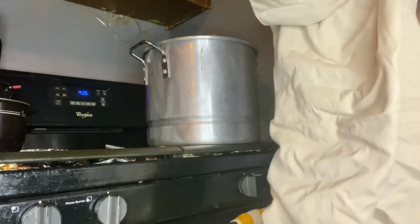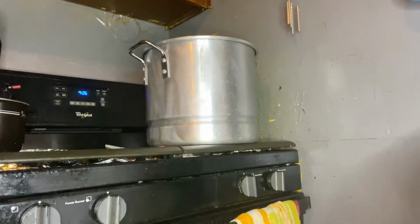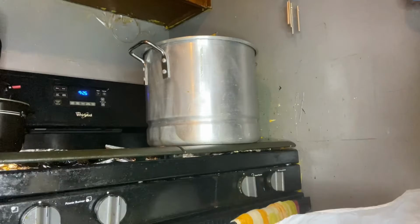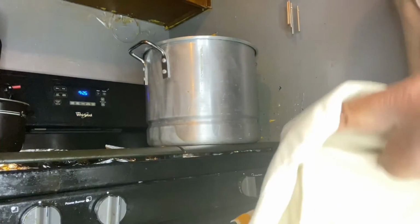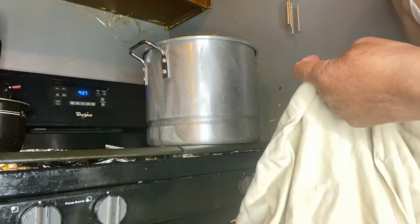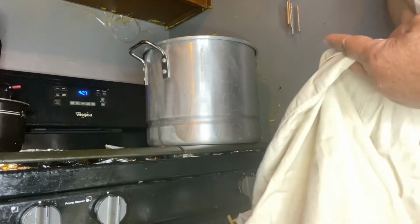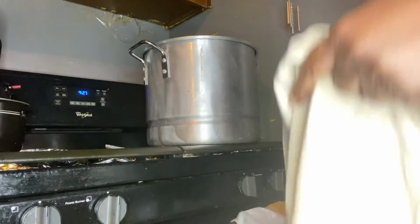In the process of it doing that, I have a pillowcase here, and I have a bag that I have filled with straw. So what we're going to do is take the pillowcase and stuff it with straw. Not all the way with straw, because we need to be able to let all the water penetrate through the straw so that it all gets soaked and sterilized.